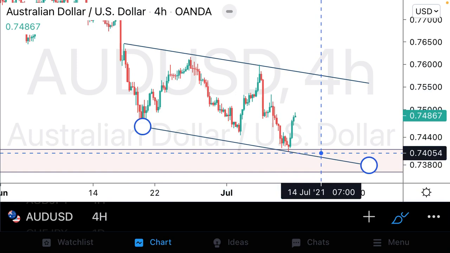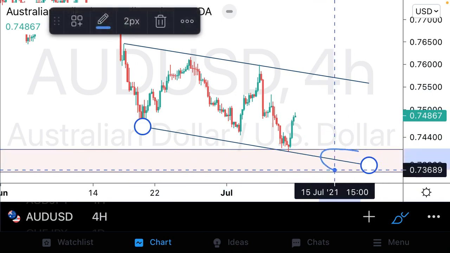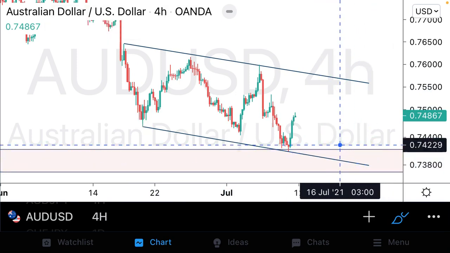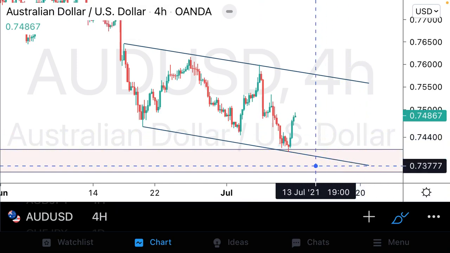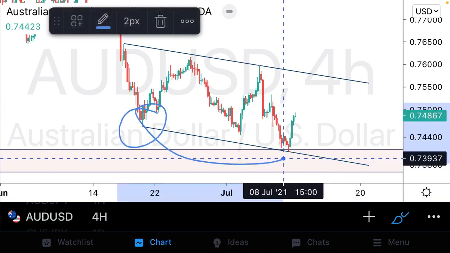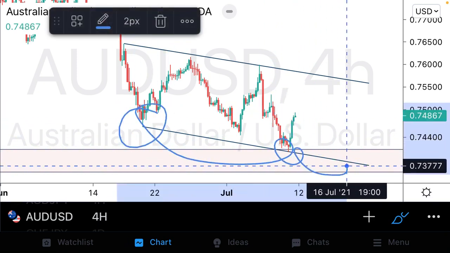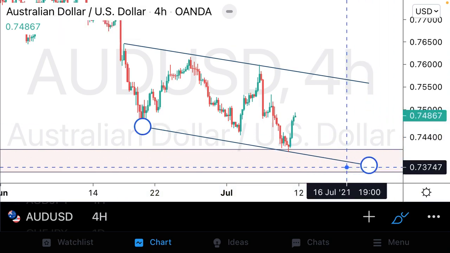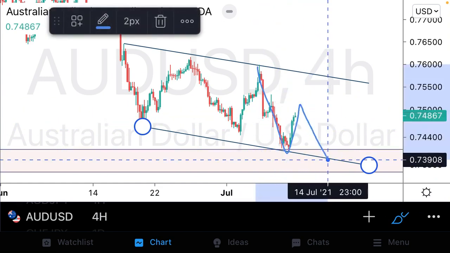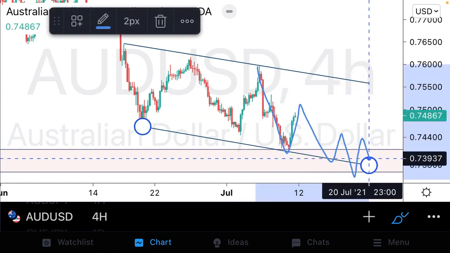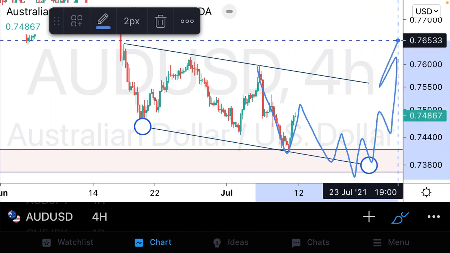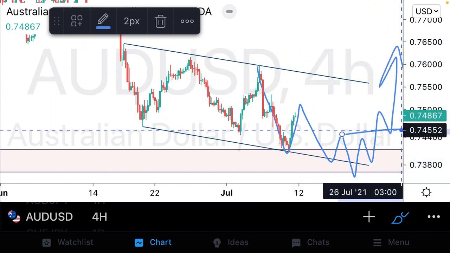Now on AUDUSD, what we will be waiting for is for price to come to our extreme areas. So we want to see prices in the support area, in or close to the support trend line. That is where our buying probabilities will come in on AU. We also have a nice first touch, beautiful second touch, and we could expect AU to terminate in this area with a nice lovely third touch. Now all we need to wait for is for the setup to present itself in the direction we're looking to trade, and then we go for it, guys. So that's all we're looking for on AU.